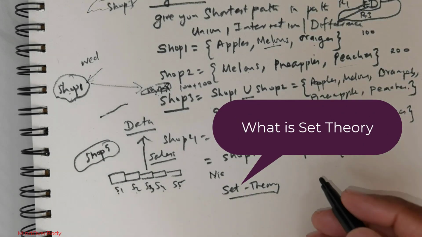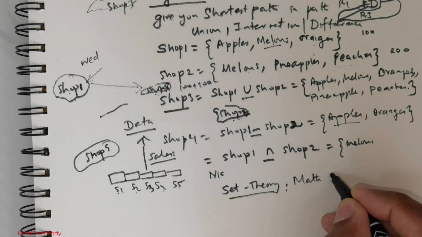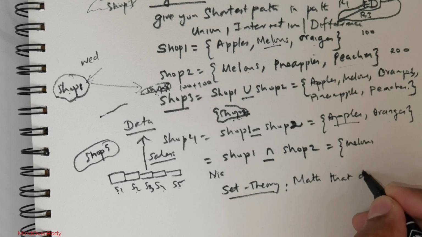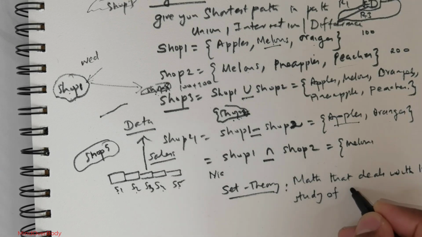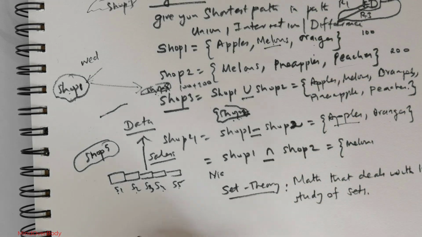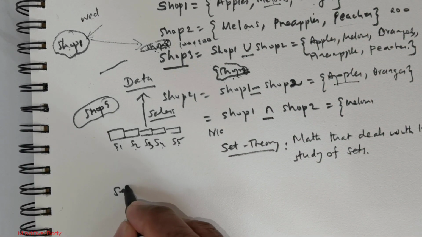So people always are frightened of this. It is nothing but the mathematics. Let me give you the definition. The math that deals with the study of sets. Now, I have actually given you the definition when I started the course, but I will also give the definition here. Now, what is a set?